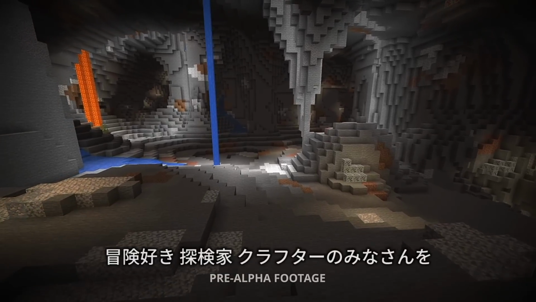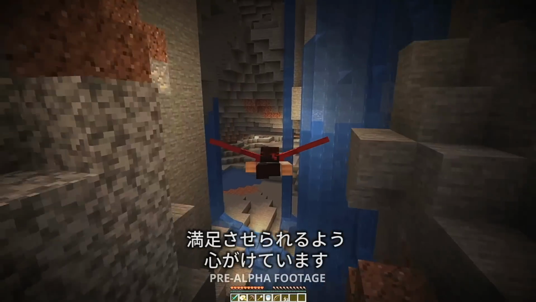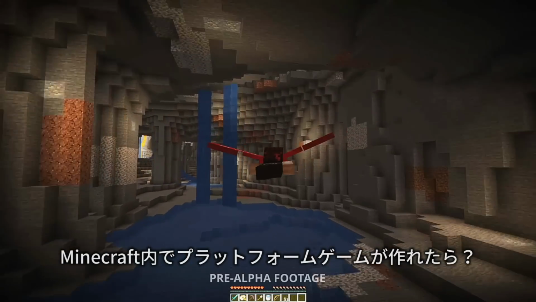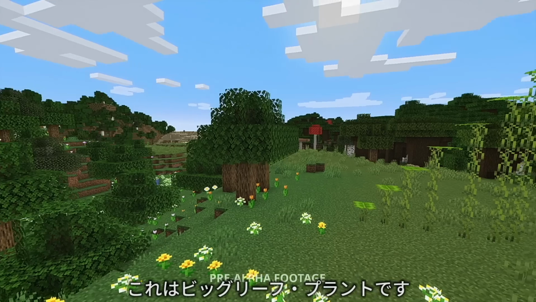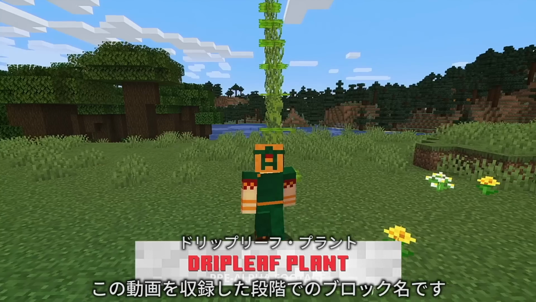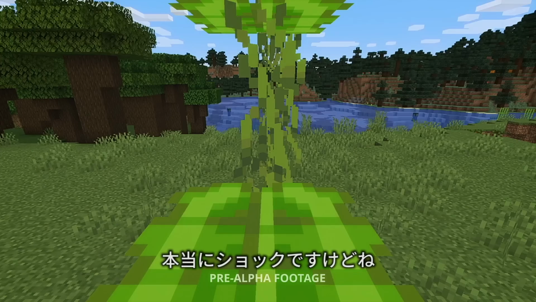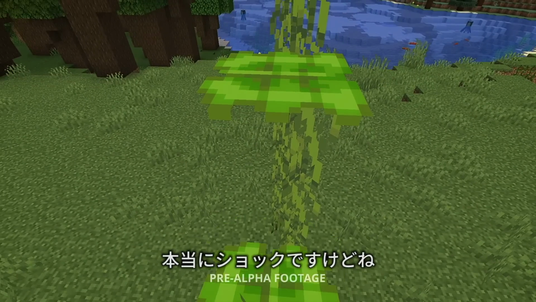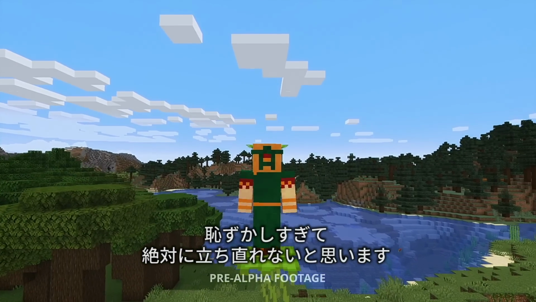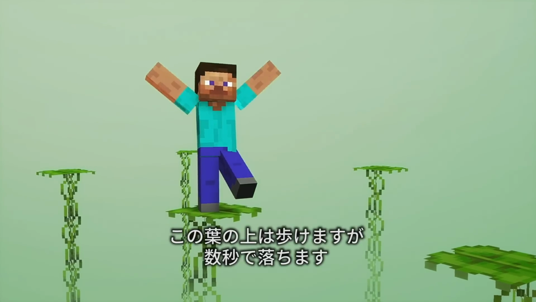Adventurers, explorers, builders. We try to cater to every playstyle with each new update, but we also want to give you the tools to craft new playstyles. What if you could make platform games in Minecraft? Meet Big Leaf Plant, which, at time of recording, is the name of this blog. I certainly hope that name hasn't changed since, and that what I'm saying right now isn't incredibly dated, because I would never, ever recover from the shame of that. Never. You can walk on these leaves, but they will disintegrate after a few seconds.